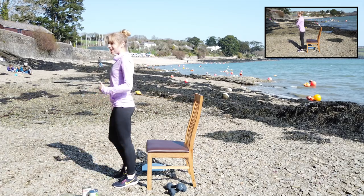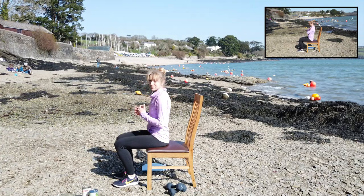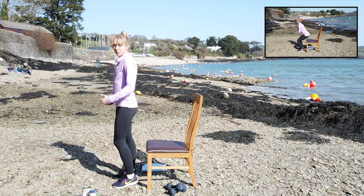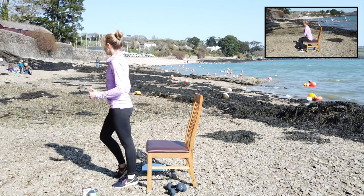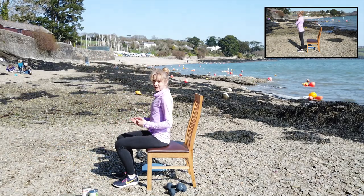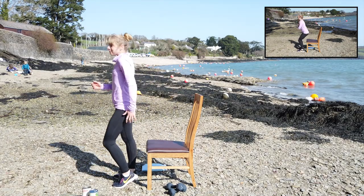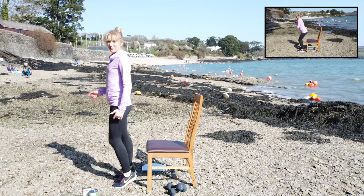Oh, I just feel that lovely sunshine coming on my back there. And as you're exercising at home, I just wanted to get this really good energy. We're in Cornwall, we're in a field at the moment, and it's just beautiful, look at that. Really, really lovely and sunny today. So whatever is going on in the world at the moment, I'm sure you're keeping yourself well and fit.